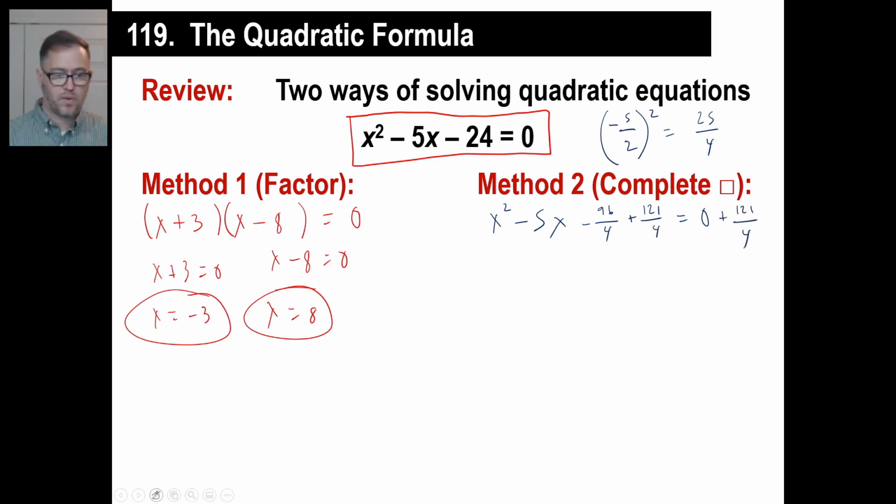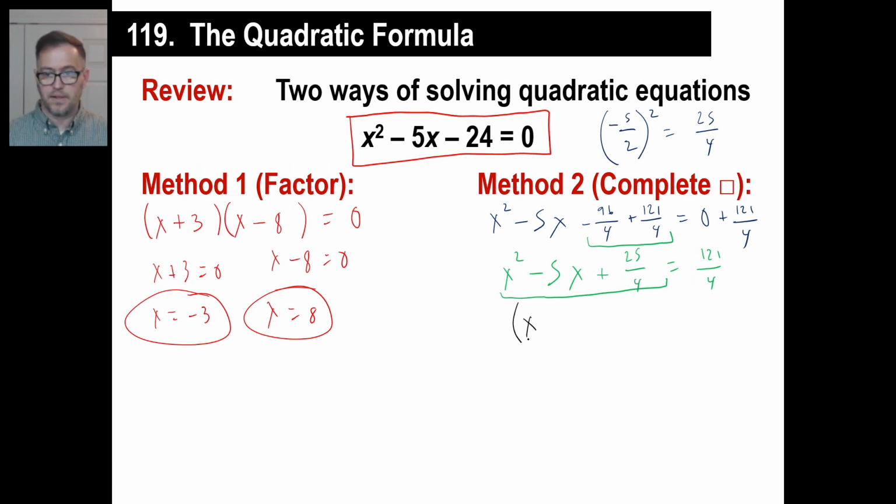All right? So let's write this a little more neatly here. So we have x squared here. We have a negative 5x. And then we have what we want. We want 25/4 because that's what this plus this is. Okay? That equals 121 over 4. All right? Now let's go ahead and write this part as an x, minus something inside parentheses, so we can go ahead and write it as something squared. All right, now all we need to do that is figure out, okay, what's the square root of 25 over 4? Well, we know what it is. It's 5 over 2. Okay, that equals 121 over 4.